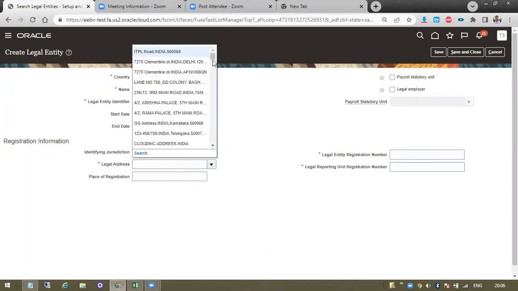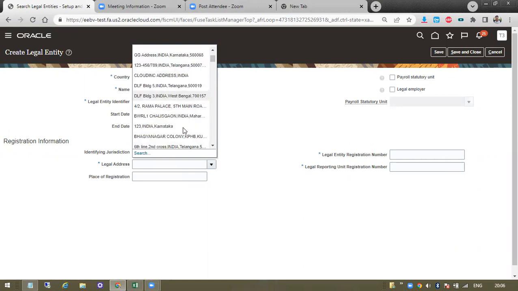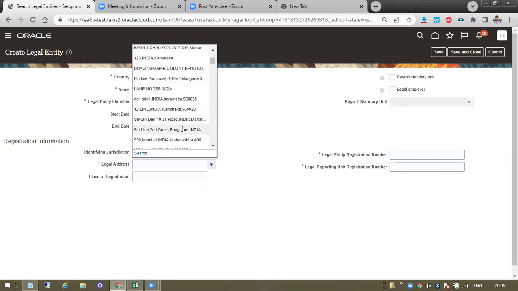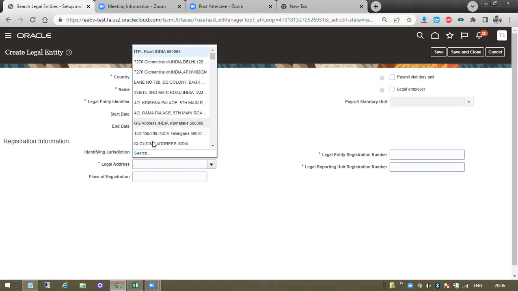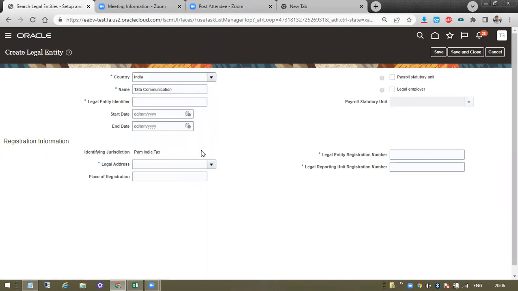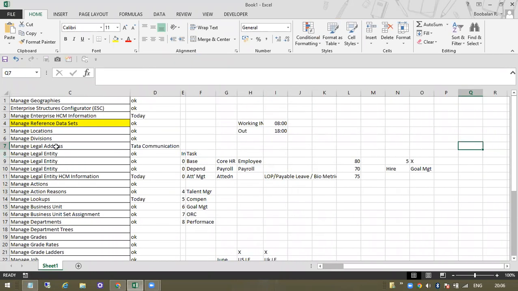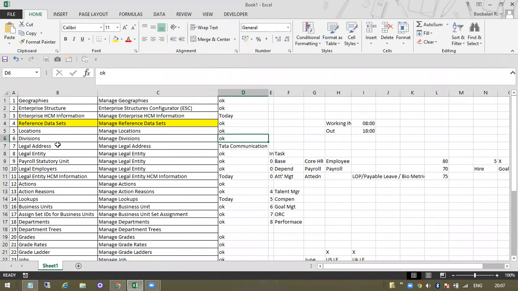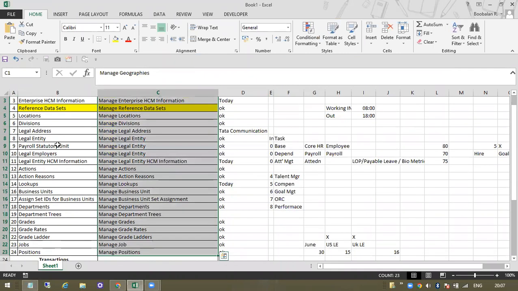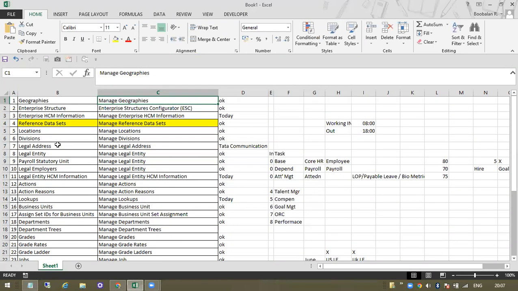Otherwise you cannot create here, because once you create and manage legal addresses, only the addresses that were created can be mapped now, right? Yes, you can just select and map it. So I have to create the legal address before itself. Yes, before you create the first things, that's the reason I put this structure. So in the structure you go this way only.